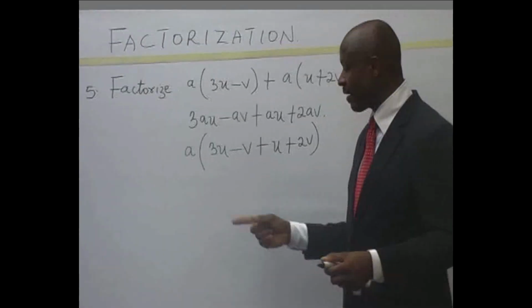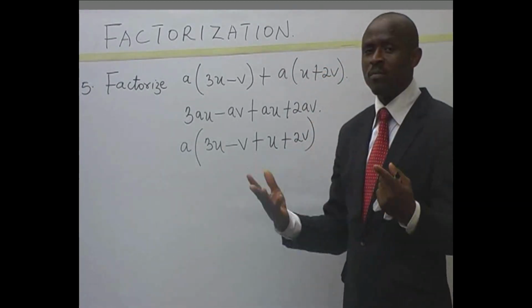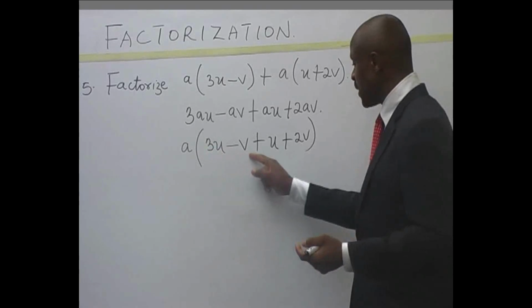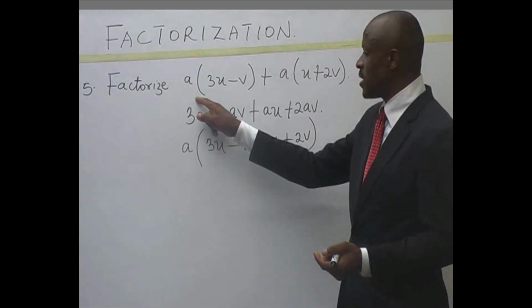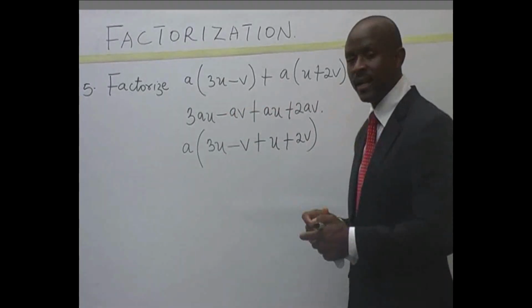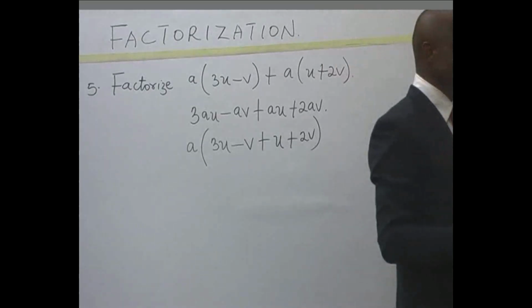The assignment I will always give you is go back and remove the bracket with the idea that I gave to you when we were removing brackets. Use A and multiply out what you have inside this bracket. You're going to find out that you always have the original expression. That is your assignment.